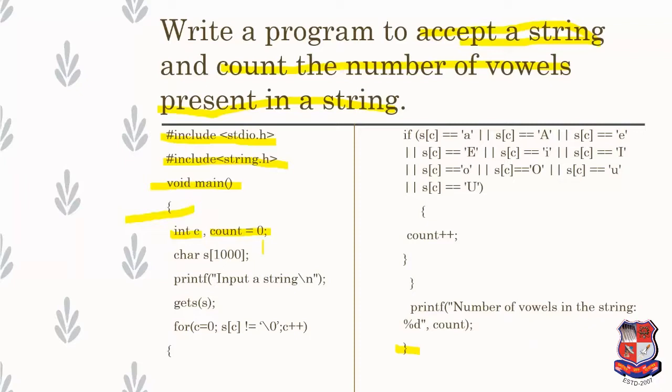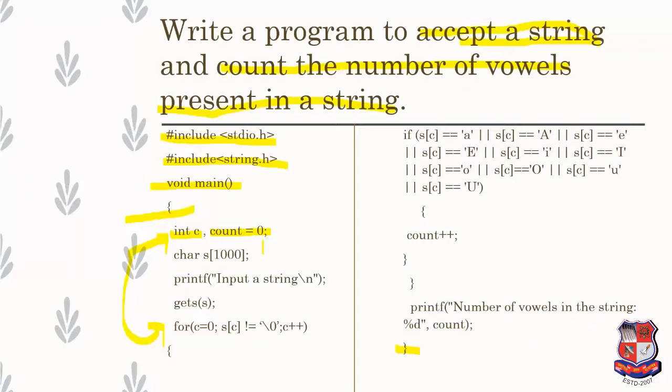I have not given any value to this variable c, so that means at first it will take any value from the memory or a previous program. That is the concept of garbage value. If I'm not assigning any value to a variable, it takes some random value, which is known as garbage value. You can see in this statement, I'm assigning the value 0 to c. That means now the garbage value gets replaced with the value 0. So that is the concept of garbage value. If you do not assign any value, the program will take some random value.